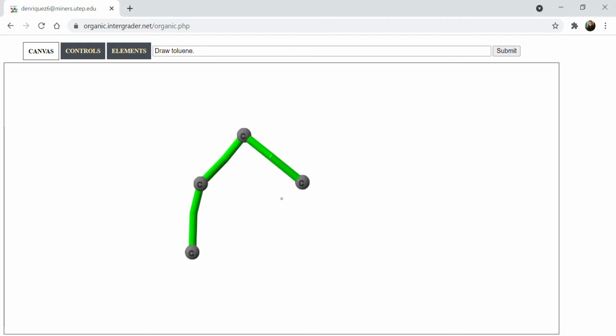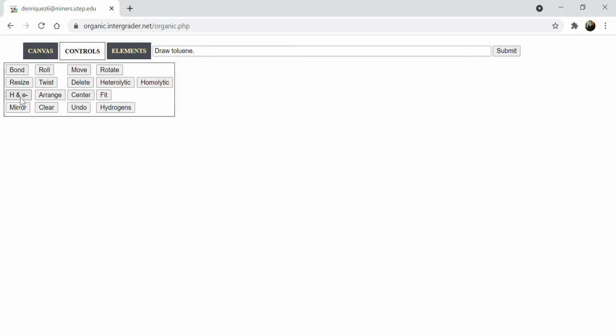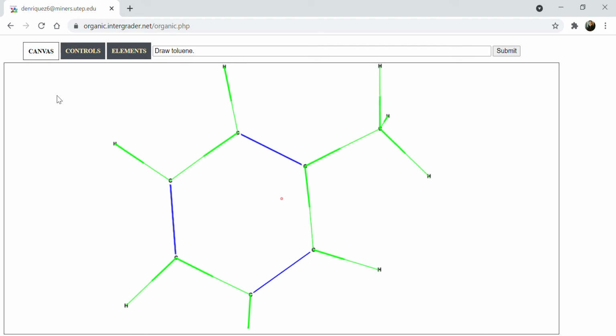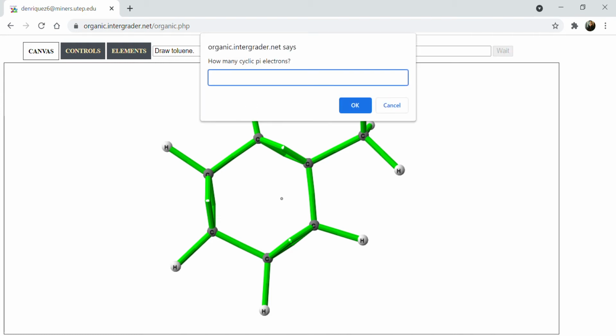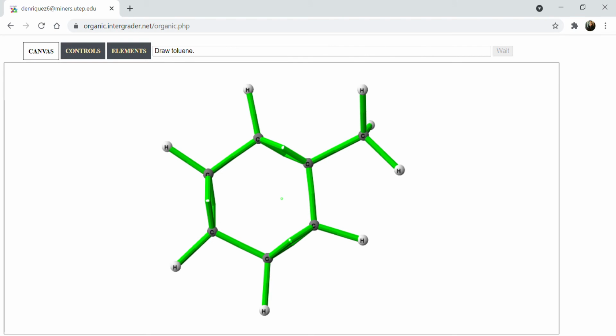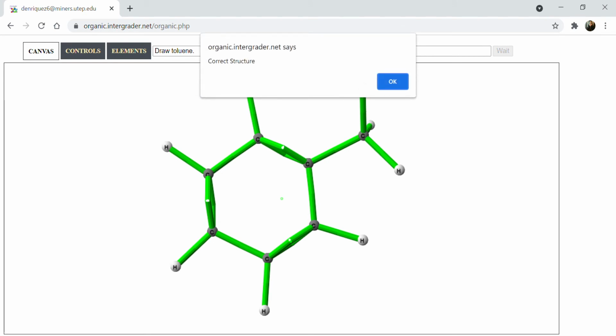I know you can't see on my side. I'm just pulling up like on Google the different things. Okay, and then I'll add a methyl because that's what it said. So we'll see if that is right. Okay, I'm going to leave it like that, and then we're going to have six cyclic pi electrons in the end. Awesome.